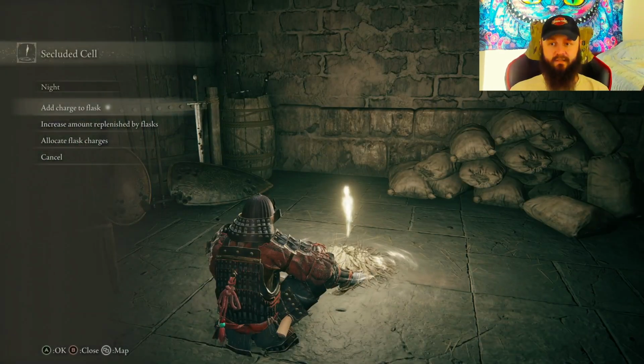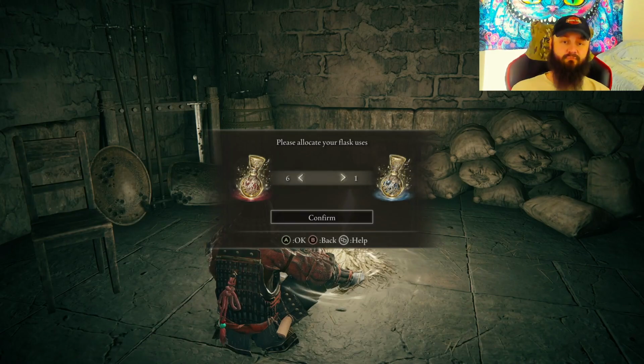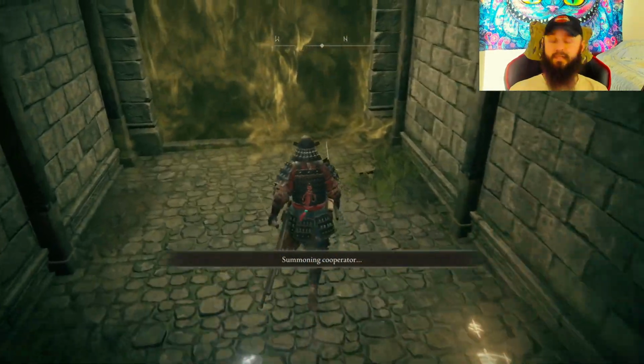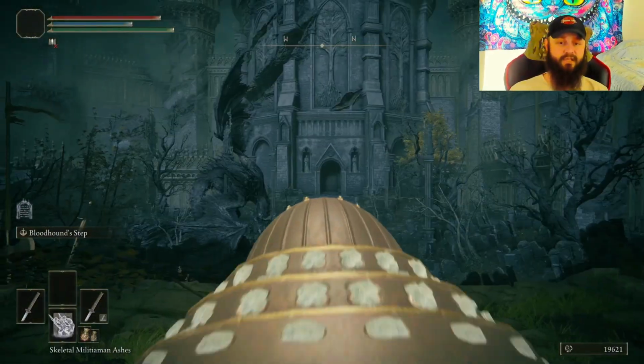Now let's add another flask. Yes. Now we have pretty much 7 flasks. Now we can summon her right here. That's not always the case with a lot of the boss arenas, but details. Now let's get in here.